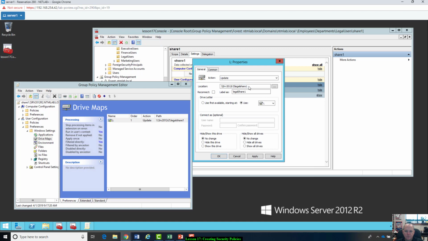Also, don't put a backslash behind the share. Legal share 1. Alright, just do 2 backslashes, SRV 2012 R2 for the server name, backslash, and then the legal share location or path. Alright, looks just like that.